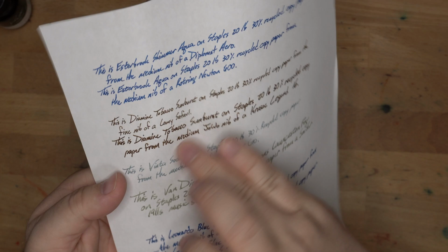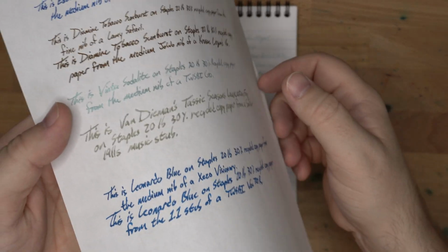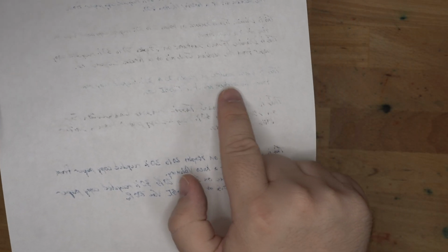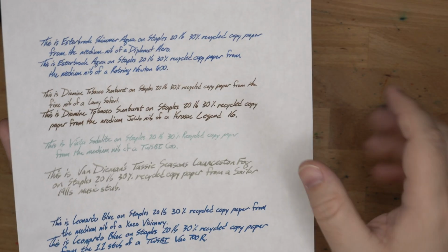Let's see if the shimmer moves. Shimmer actually not moving on this one so much, so it can soak in a little bit, and I think it took some of that super fine shimmer with it. And you have very, very little bleed through, just little bits. And this paper, everything bleeds through this paper. It's crap paper. It's no good.